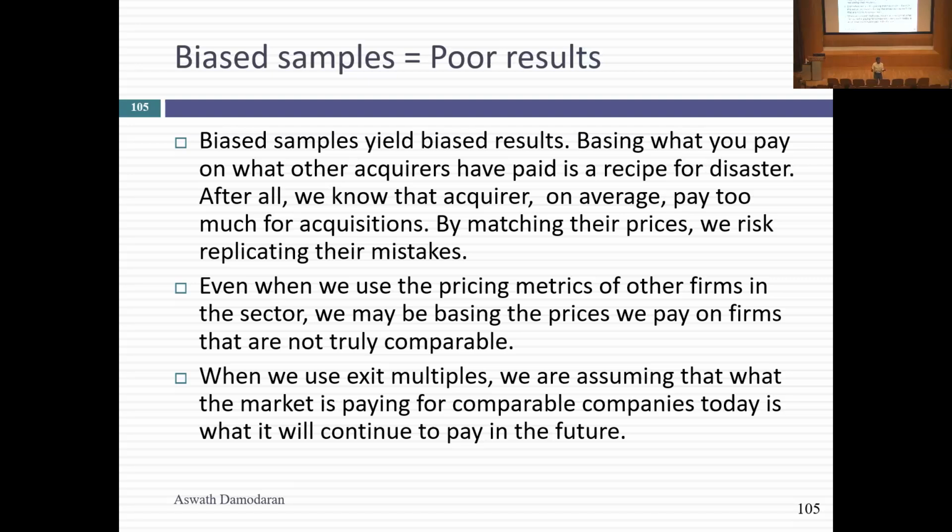Do a full pricing. Because if you want to pay a premium, then you've got to say, why am I paying the premium rather than this partial pricing of focusing on a subset of companies? So is everybody clear on the bias coming in when you use transaction multiples, and why you need to expand the sample to look at companies that were not in transactions, because otherwise you create bias in the process?